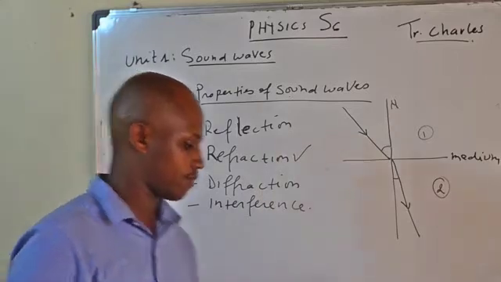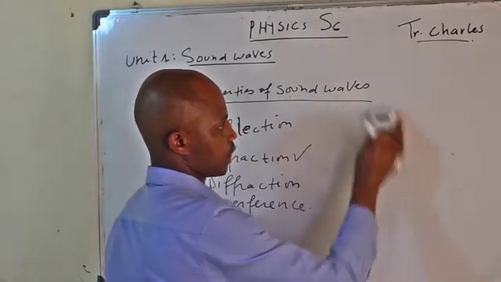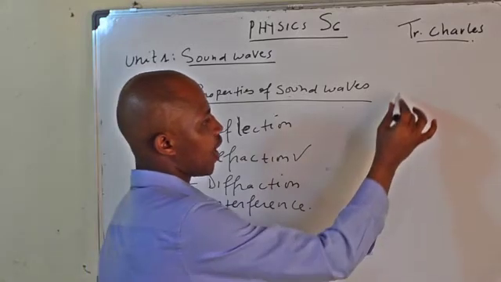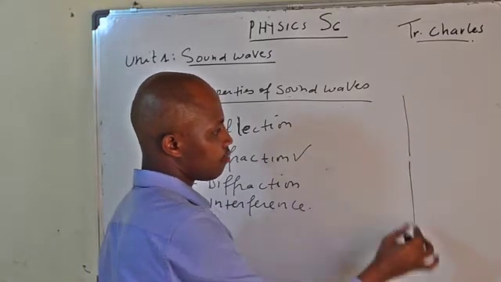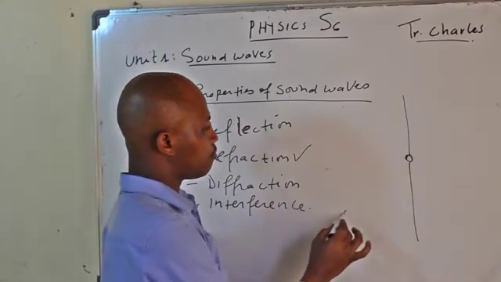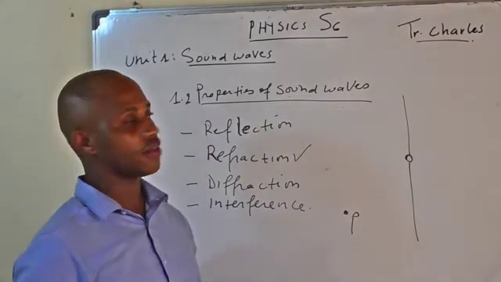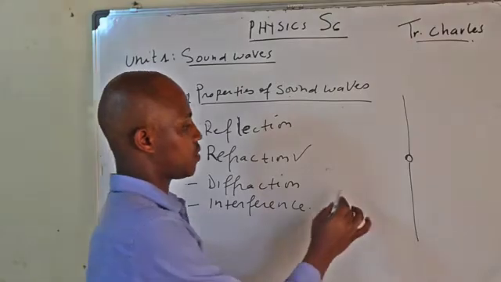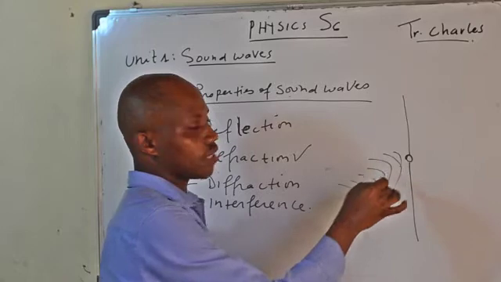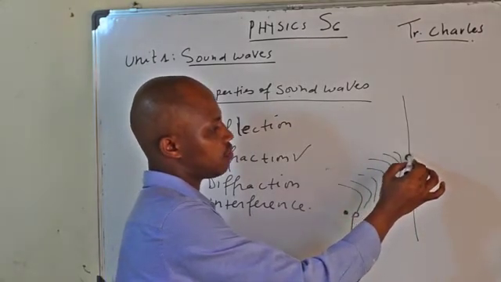Now, let me help you to understand what diffraction is. If I have a medium but here I have a hole, and let's suppose point P, where we are having production of sound waves. The waves are coming here through that hole, but after reaching this hole, they are going to be spread.